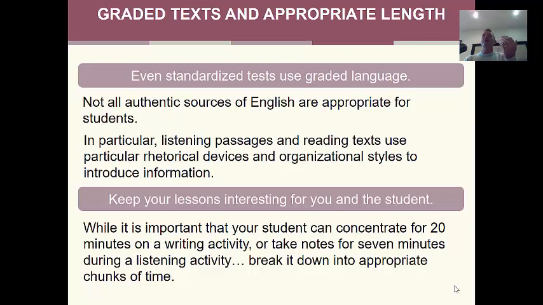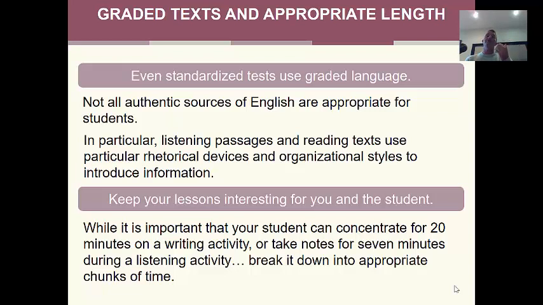And be very aware of pushing them to things like talkback radio, where people can just be literally talking nonsense. You want to be going onto sites with some kind of graded English, and not every news current affairs website is appropriate. Also, in the reading section in particular, these texts are written, as I mentioned before, in an organizational style.